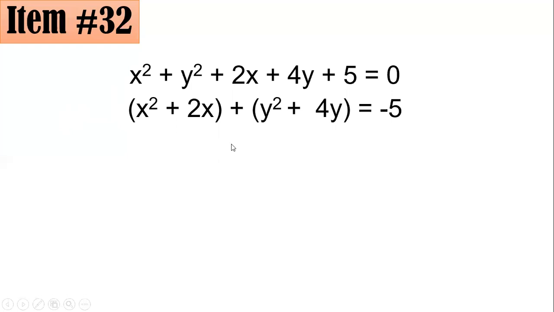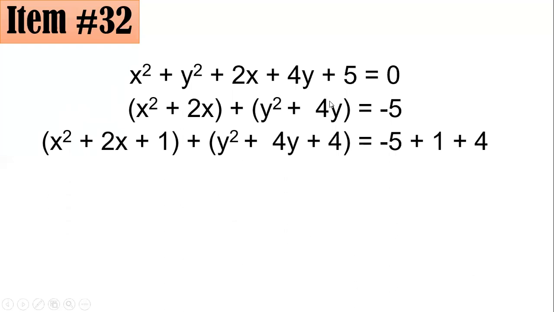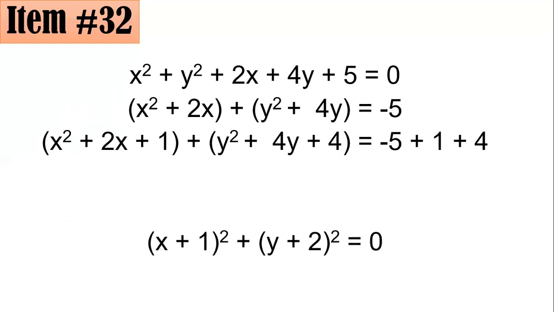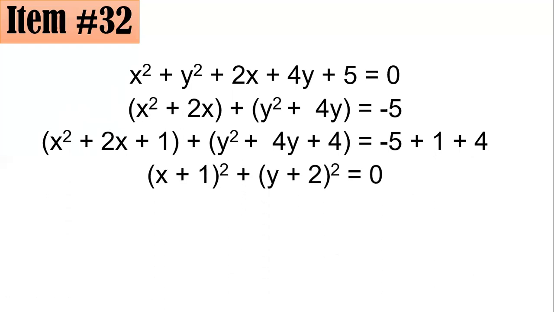So completing the square, we have 2 divided by 2, that's 1. Squared will be 1, plus 1. 4 divided by 2 will be 2, squared will be 4. So plus 1 plus 4 on the left, plus 1 plus 4 also on the right. And this becomes x plus 1 quantity squared plus y plus 2 quantity squared equals 0. You could see that 0 here is in fact your r squared, and this implies that the radius r is 0. And if that happens, you have what we call a point circle.